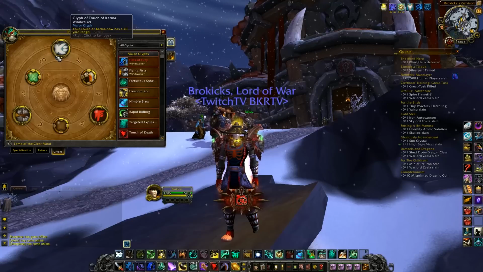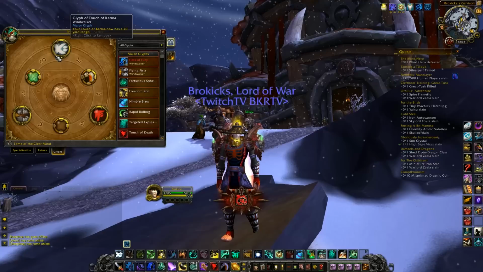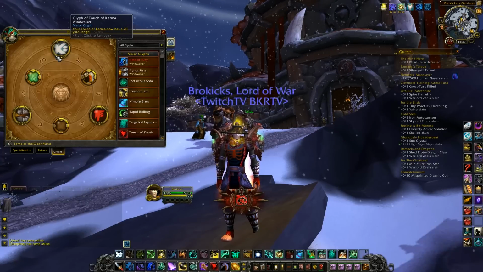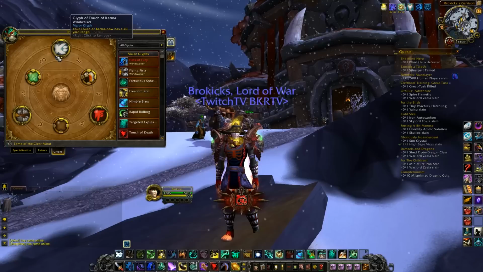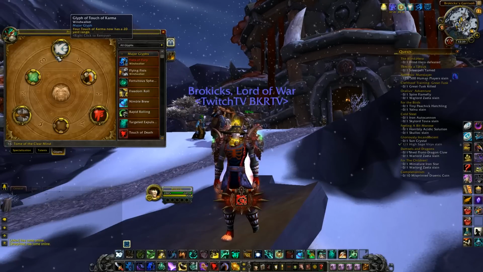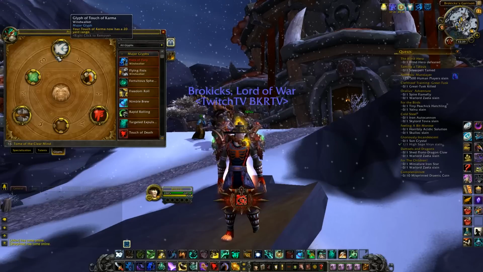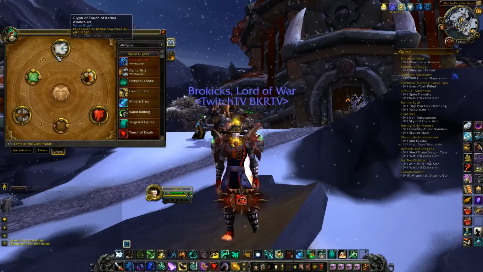It increases your Touch of Karma range by 20 yards. So that means your Touch of Karma has a 25-yard range, because it automatically has 5 yards. That is huge for when a caster is bursting on you and you just can't get to him because you're slowed. Good thing your Touch of Karma has a 25-yard range and not a 5-yard range. You can Touch of Karma him, and all of the damage is redirected to the enemy, and that, in my opinion, is huge. So for glyph number 1, take Touch of Karma.